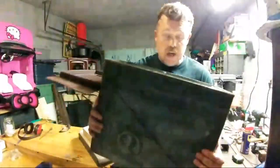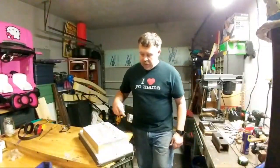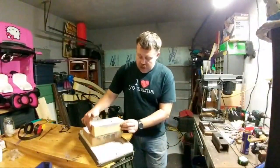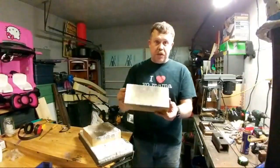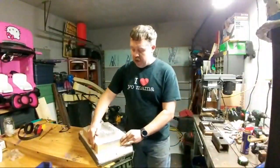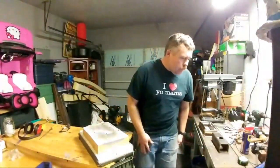So now I have a bag of Satanite that I'm going to get mixed up, and then I'm going to start layering this stuff out and getting it cleaned up. Then on the lid, or the bottom, this is actually lined with 2 inch Kaowool, and then I have some 2 inch thick hard fire bricks that I lay on top of that. So it has about 4 inches of material on the bottom, and it works really well. I can touch the bottom with my hand, even with the burner blowing straight down on it, and it doesn't even get hot. All right.